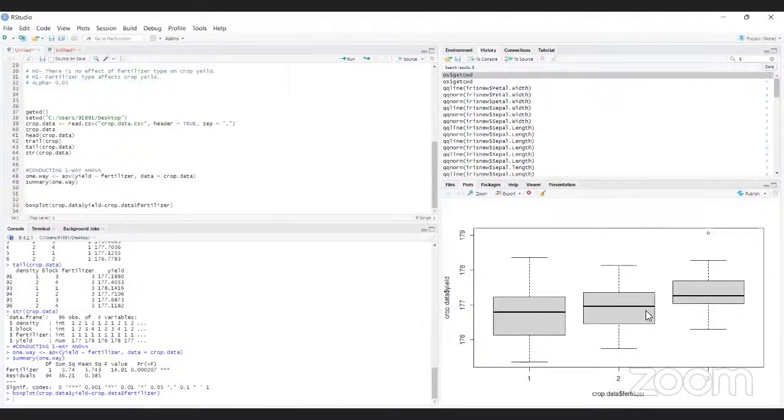So, tapply, bracket, crop data dollar yield, then comma, crop dot data dollar fertilizer. Then enter.